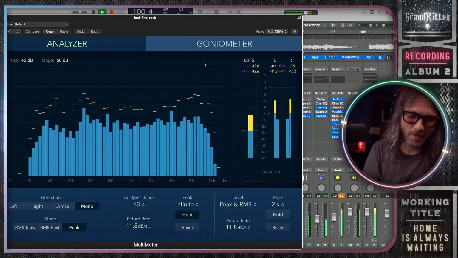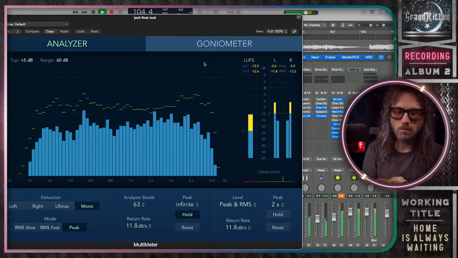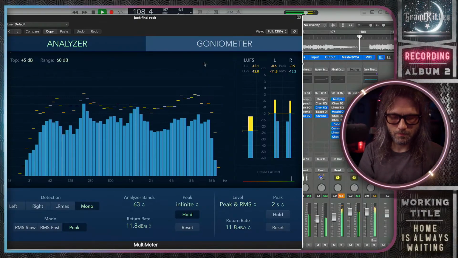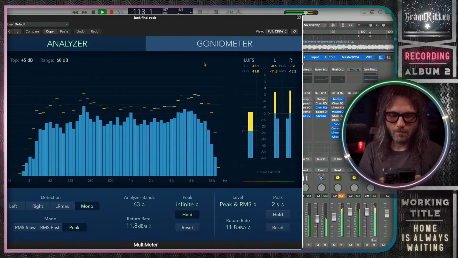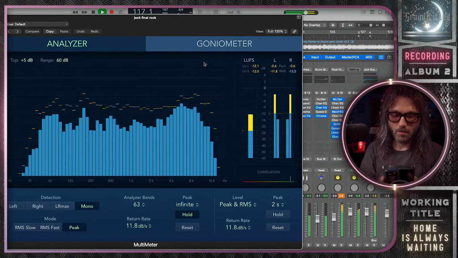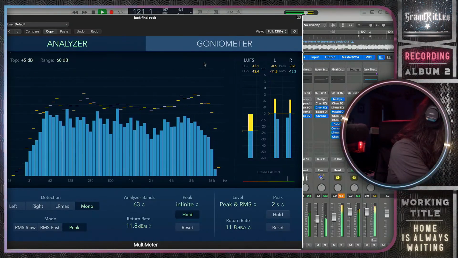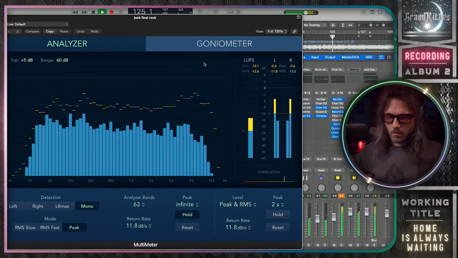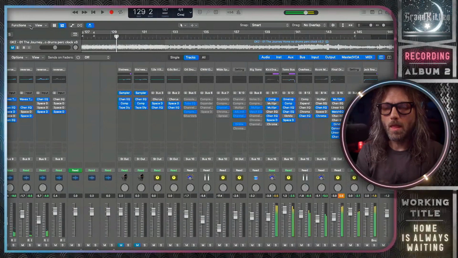Yeah, it's popping more. Okay. Cool. All right, I'm feeling better about that.